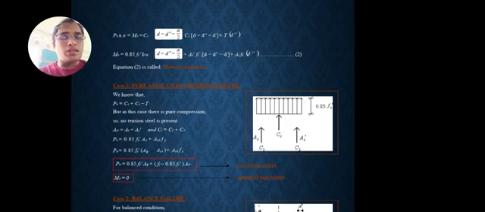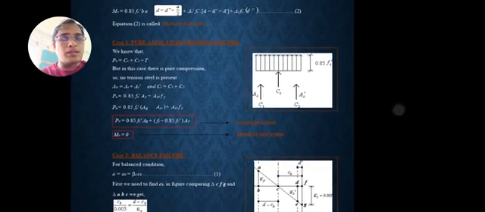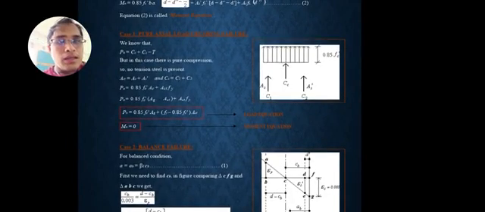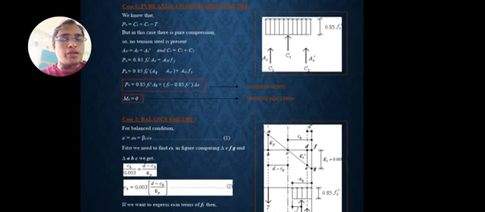Then, the case of pure axial load, crushing failure. We know that P_n is equal to C_c plus C_s minus T, but in this case there is pure compression, so no tension steel is present. A_st is equal to A_s plus A_s', and C_s is equal to C_1 plus C_2. So P_n is equal to 0.85 f_c' A_c plus A_st f_y, and P_n is equal to 0.85 f_c' times (A_g minus A_st) plus A_st f_y. So, the formula is P_n is equal to 0.85 f_c' A_g plus (f_y minus 0.85 f_c') times A_st. So, first the load equation, then the moment equation is equal to 0.